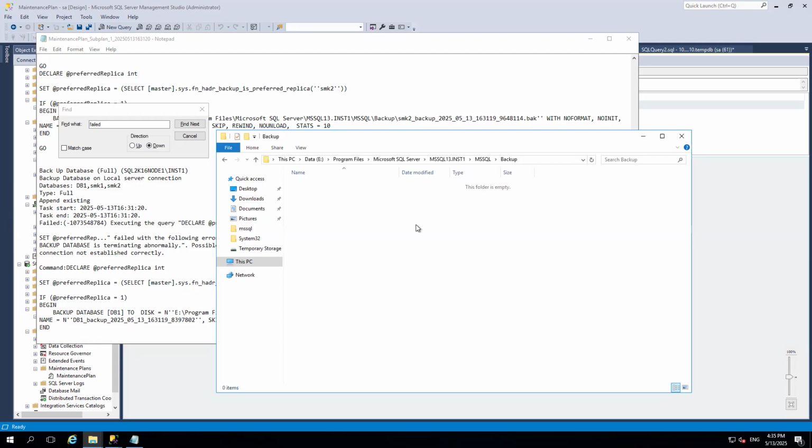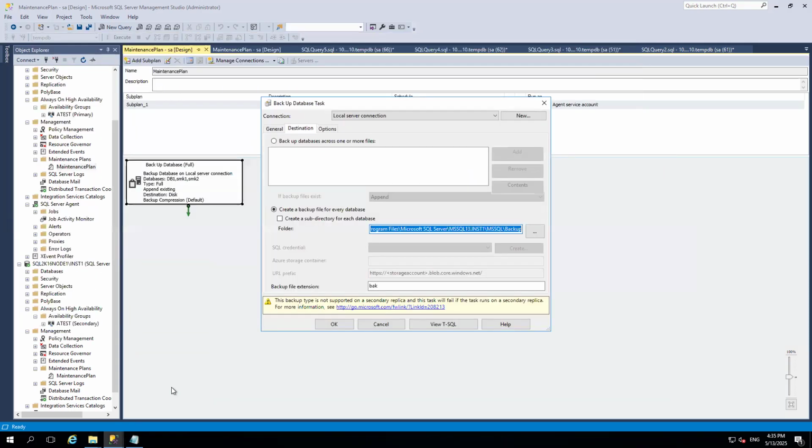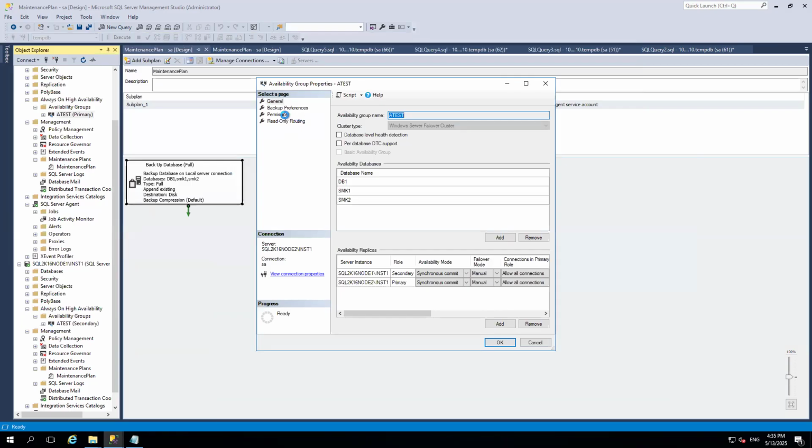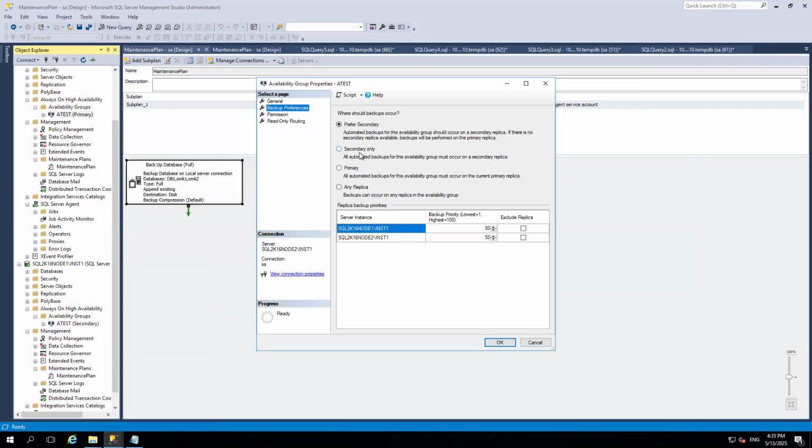This is because of the backup preferences algorithm. Very simple. By default, I'm talking about all the defaults. I didn't change anything. I'm repeating that point: I'm not doing any changes. It's all defaults. By default, the backup preference is preferred secondary. So when you create maintenance plans with all the default things, this is the surprise you will get. You will see your backups are appearing as successful, but if you go and check your file location, it will be empty. And on secondary, eventually it will fail because full backups are not supported on secondary.